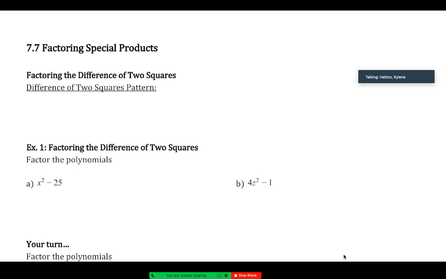Of it today and then the first half or the second half tomorrow. So you can just title it 7.7 Factoring Special Products. And then today's section is covering something called factoring the difference of two squares, which, difference, like in math, it just means subtraction. So difference of two squares means when you have one perfect square minus another perfect square. And perfect squares are just numbers that you get when you square another number. So like 4 or 9 or 16, those are all perfect squares.